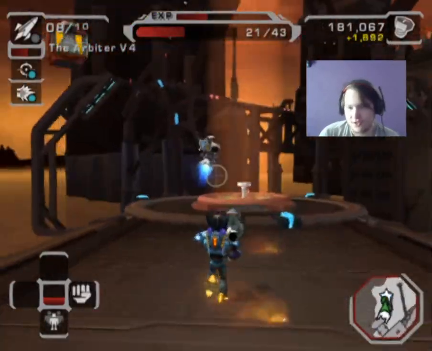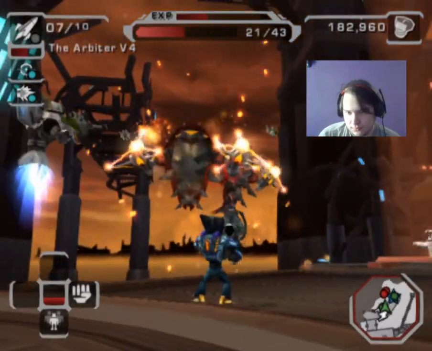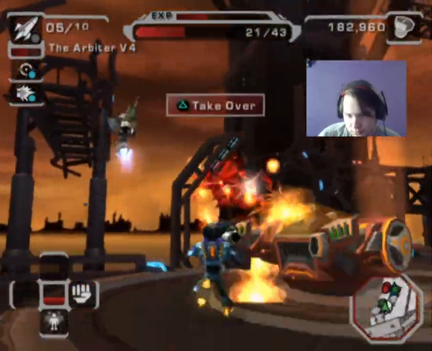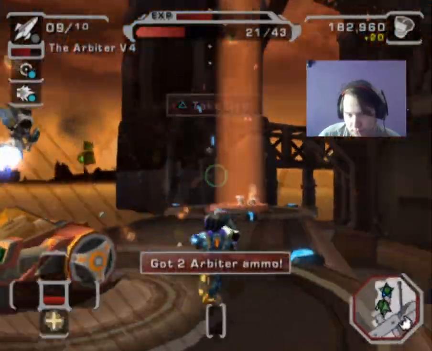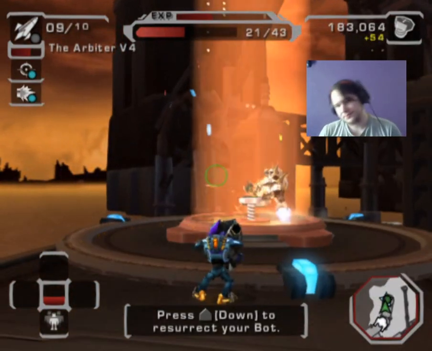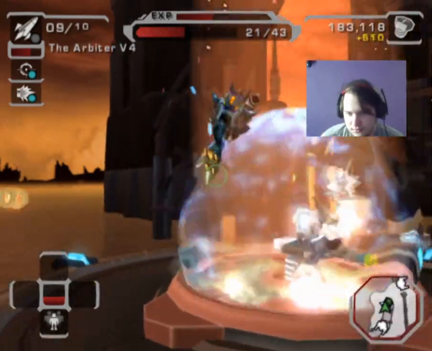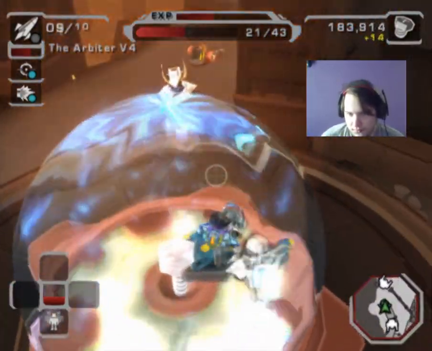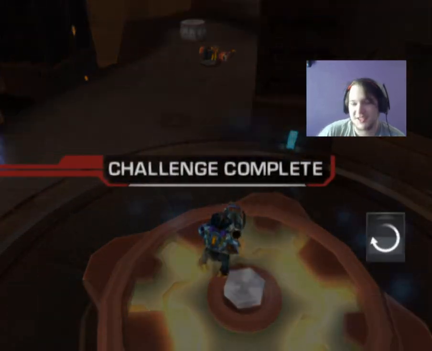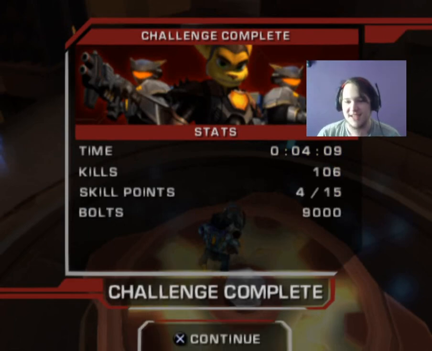Come get on the control node, get on the control node. Easy mode, open mode. Because you can just front flip into the middle of it. In the middle of it, you can stand in the shield.